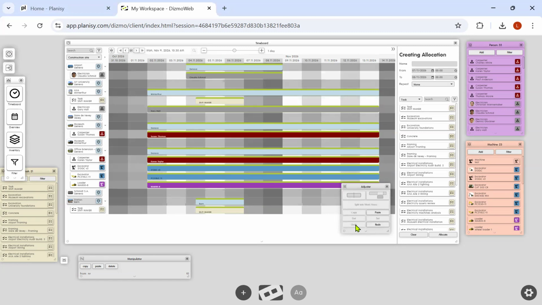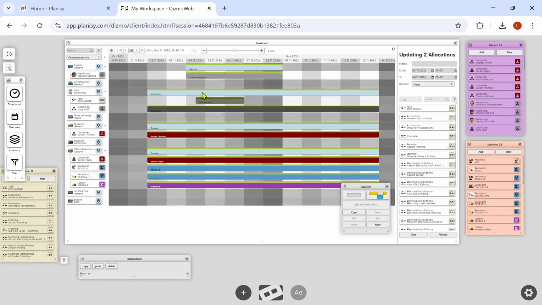Let me do that again, but now I will select both allocations, copy, go again on the construction site Burn, and paste again.